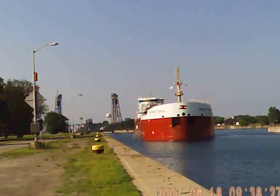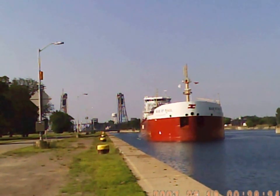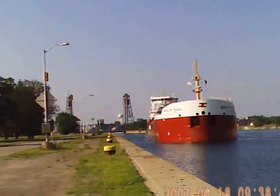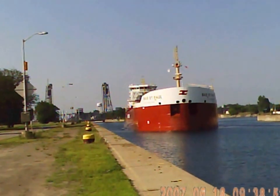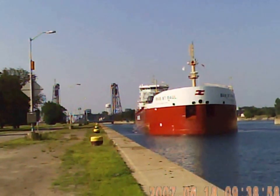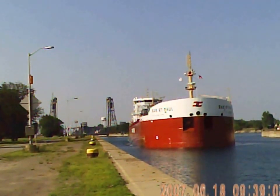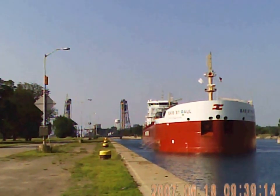So we want to say hi, Skipper. She's all flagged up and ready to go. Another Trillium Class ship. Latest of technology, latest of emissions scrubbers, and so on. Able to condense and clean 97% of that fuel emissions from the diesel. She carries a crew of 18, plus I believe the officers. I'm not certain on that, but I know it's about 18 altogether. The Baie St. Paul, 740 feet long, 78 feet wide, just made to fit in these locks.